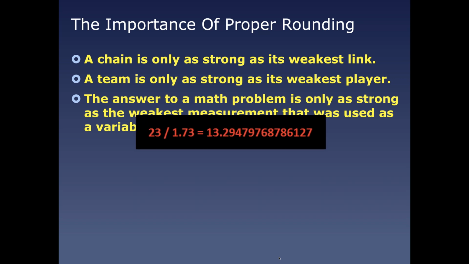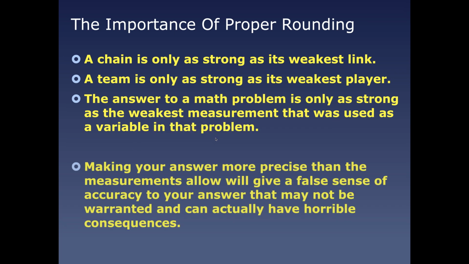So if we take a look at this problem, for example, we have 23 divided by 1.73 equals, OMG, look at all those digits. Where are we supposed to round that off to? Well, as a result of this video and the next video, you will know exactly why you rounded off to 13. 23 has two significant figures. 1.73 has three significant figures. You always round to the fewest sig figs. 13 is two sig figs, and therefore 13 is where you round it. Now, if that's confusing, good, because I haven't taught you how to do that yet. So let's look at that now.